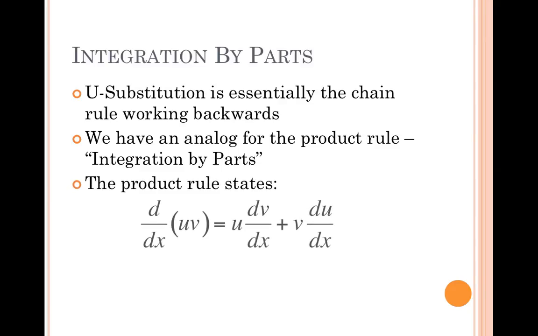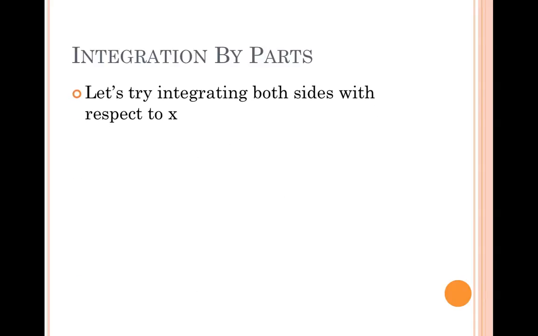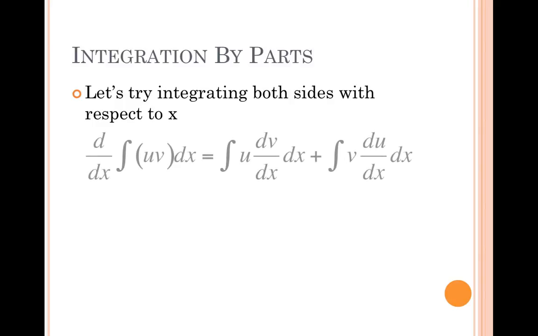The product rule tells me that the derivative of two functions of x, u of x and v of x, is equal to u times dv dx plus v times du dx. Yes, this is just first d second plus second d first, or whatever your AB teacher said. Now, if we take that and we integrate both sides with respect to x, okay, I just threw integral symbols on each of those terms.